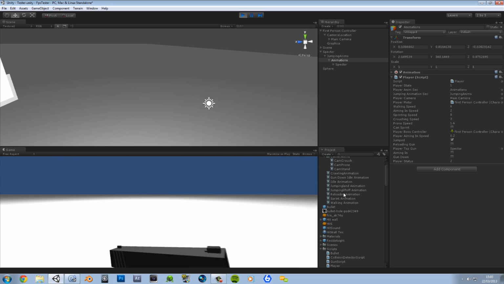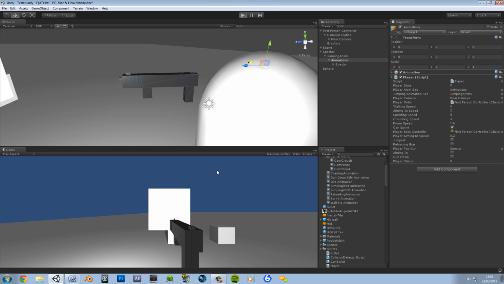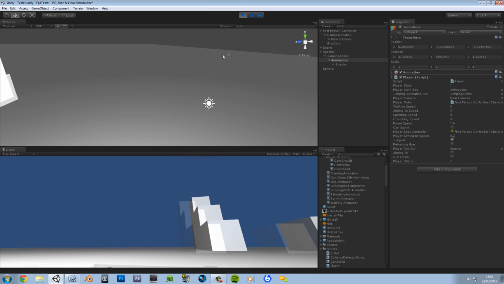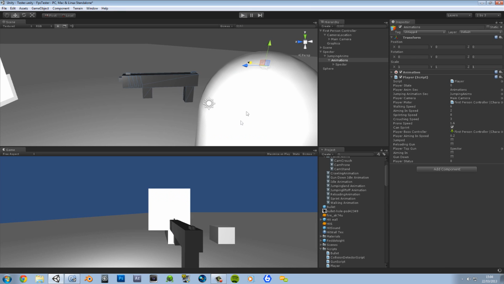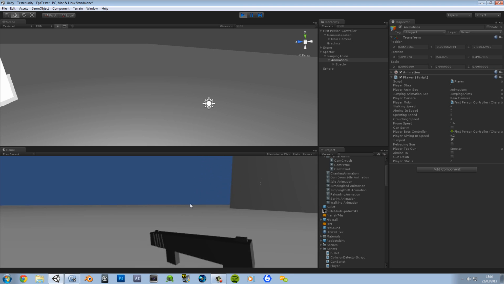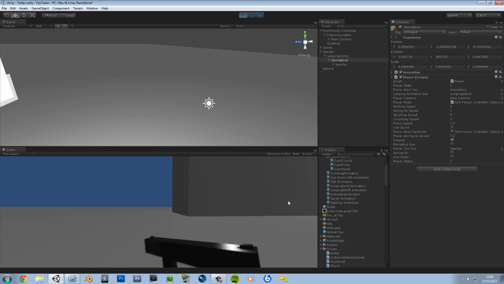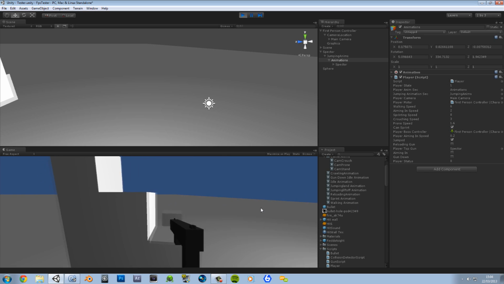Hells yeah, it moves really slow. Okay, so let's change that. So in the animation speed here, walk crawling animation speed, just add a little times 4 there, that'll do. That'll probably be really fast. Let's find out. That's really fast. You're gonna have to play around with this and see if you can get it the right speed. I'm just gonna go for 2.5, and that should be fine. Yeah, that's fine. Kind of. Then walk into something, and yeah, it's all completely fine and nice.